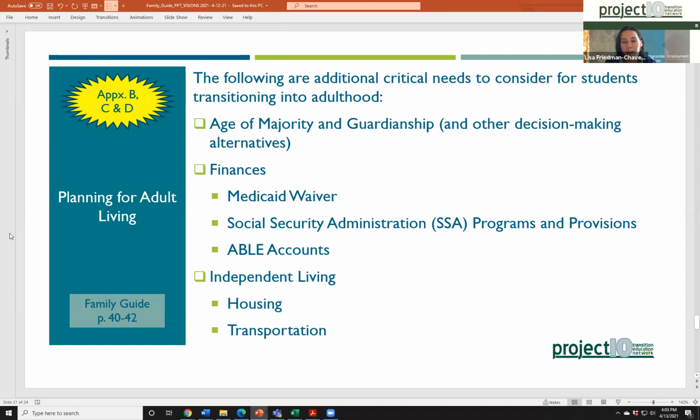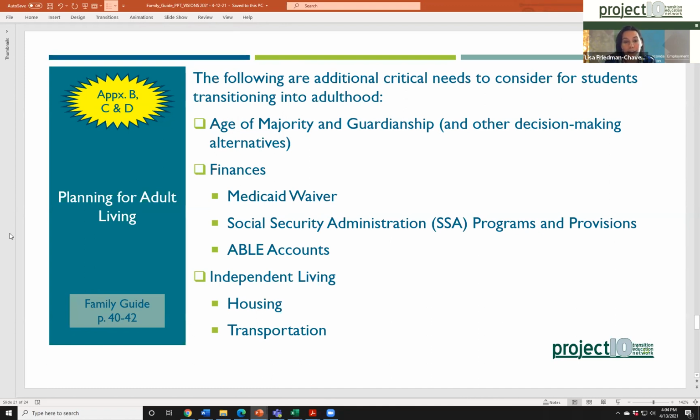Finances, Medicaid waiver is on there. One thing I did want to plug in, and Franklin already mentioned this too: if students do have a Medicaid waiver support coordinator, that's wonderful. They are so fortunate, but please make sure that that support coordinator is actively involved in the transition planning process as well, because when they are leaving the school system into the adult world, that support coordinator is the one who knows what supports and services they can get approved for their cost plan.